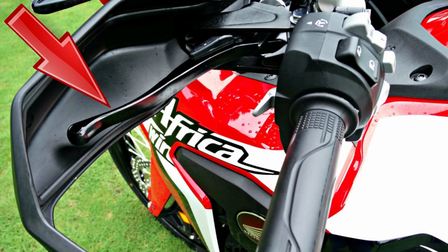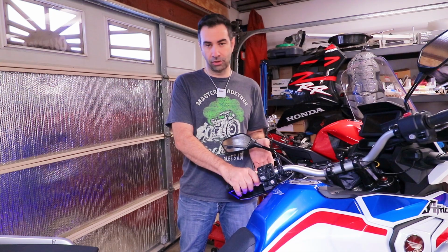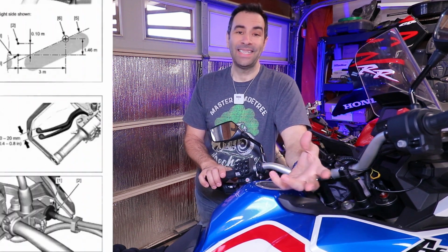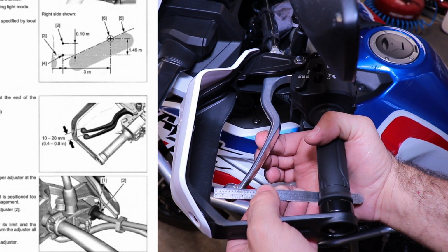The next item on the list is for DCT only, and it is the brake lock. They just want you to check that it still works, that it locks. So you just pull it, put the lock on, let it go, and make sure that the bike doesn't move, and that's it. This next item is for the manual transmission only. Pretty much they want you to adjust the clutch. They say that the slack should be between 10 and 20 millimeters.